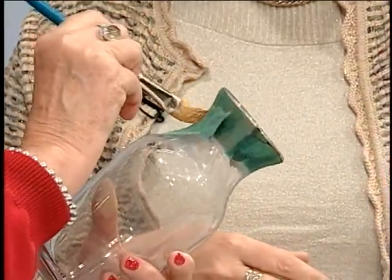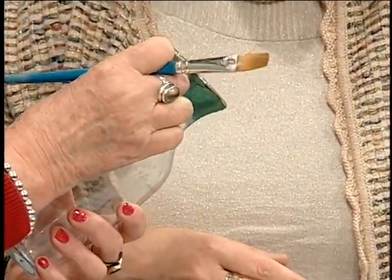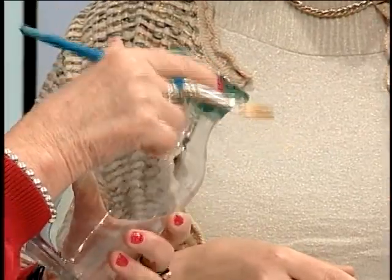The only thing about the vases that I would caution people about is that you can put water inside, so you can put fresh arrangements inside the vases. It holds water, it's absolutely fine because there's nothing inside that's going to be damaged.